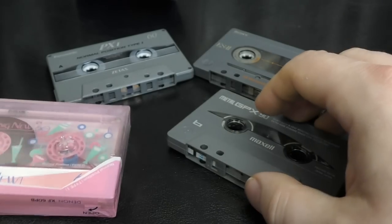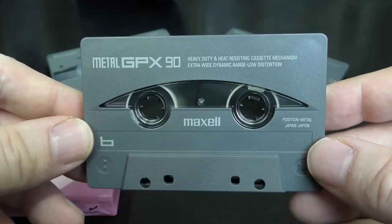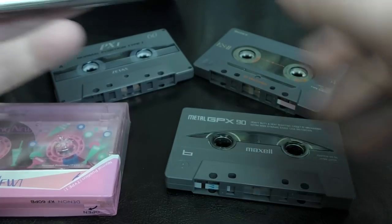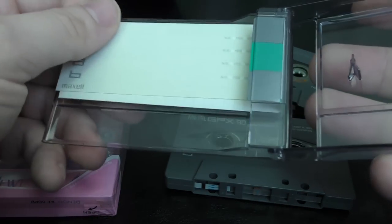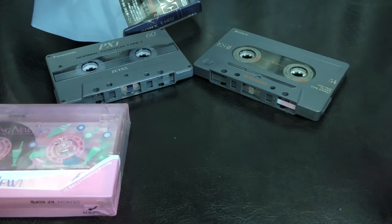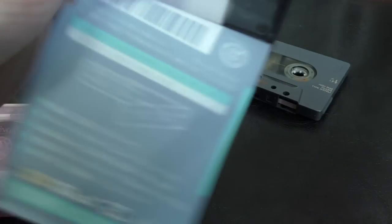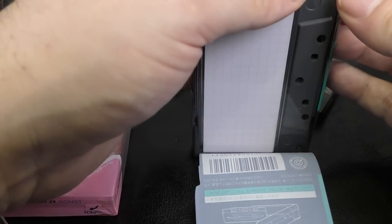The GPX, well, it's a Maxell metal. What do you want? It performed exactly as you thought it would, which was brilliant. So, yeah, like I say, it's different, it's novel, but I guess it's kind of appealing, this little sideways opening case as well. I really like that, but again, you've got to really like it to buy one of these nowadays, because these are very expensive cassettes that are very rare.